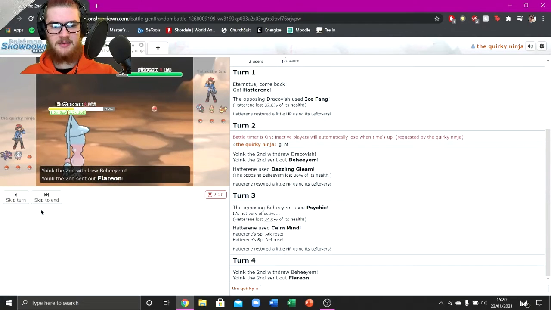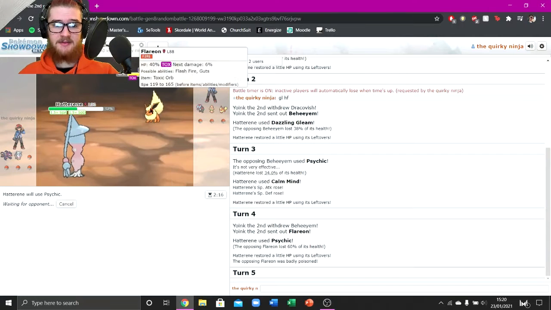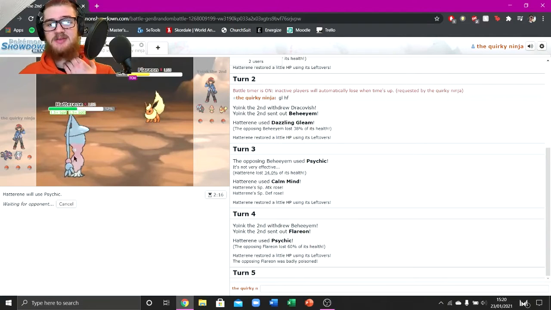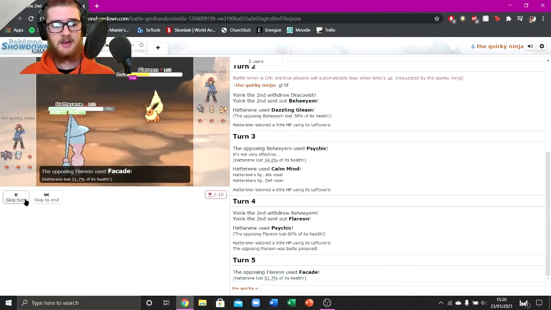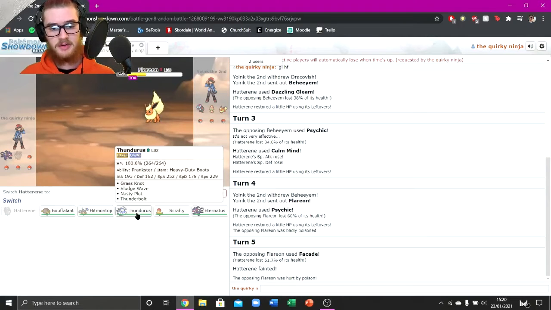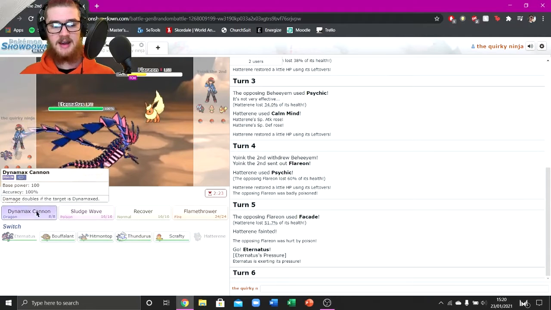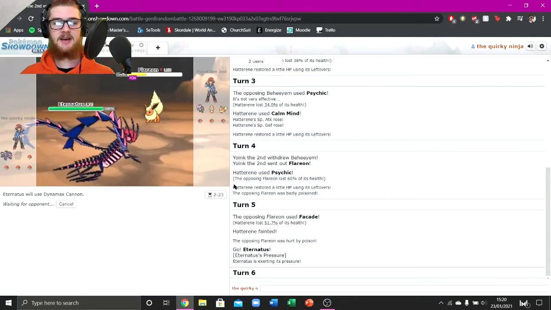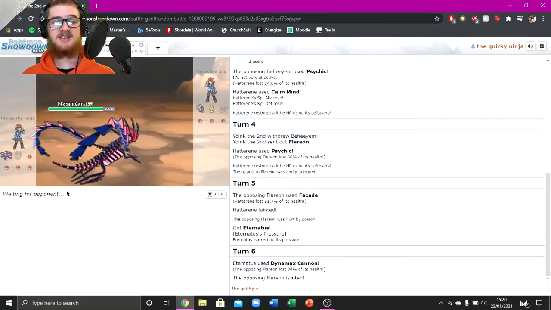I'm just going to Psychic. Flareon comes in. Takes over half. It'll outspeed easily, yeah. It's a physical attacker, but to be fair, I have a decent amount of HP left. It might... Okay, I thought it was going to Flare Blitz then. What's my counter here? I'm going to go Eternatus and Dynamax Cannon. It's only got 8 PP, but Dynamax Cannon. Hoping that... I don't know what I was hoping. Something.